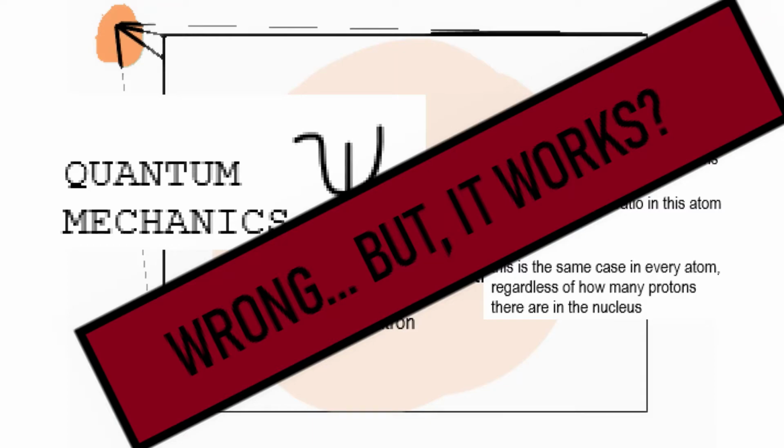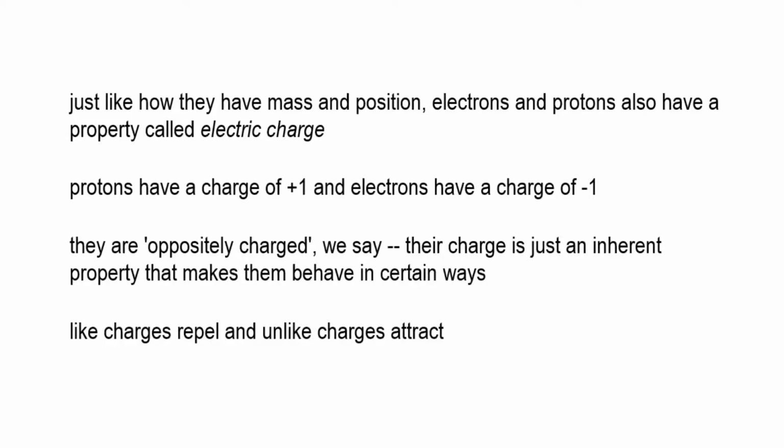Protons and electrons are charged particles. They have what we call electric charge. Protons have an electric charge of +1, whereas electrons have an electric charge of -1. Neutrons are neutral, hence why we do not care about them. So, what exactly is electric charge? Well, it's a property. Just like how these protons and electrons have mass, they can also have charge.